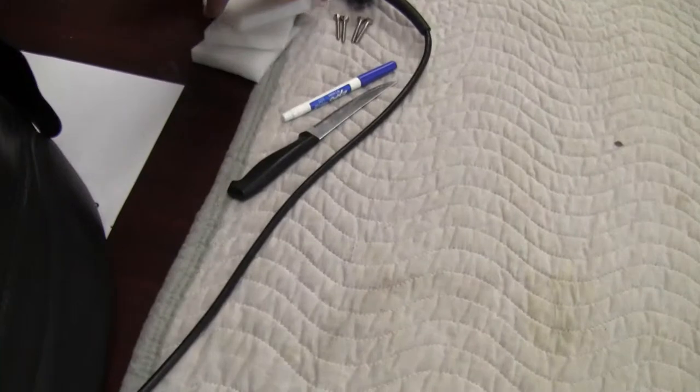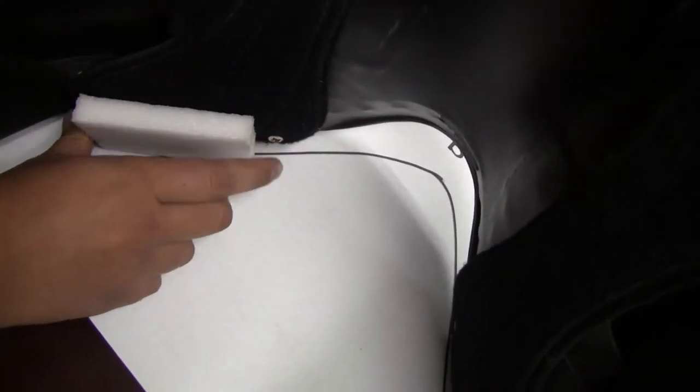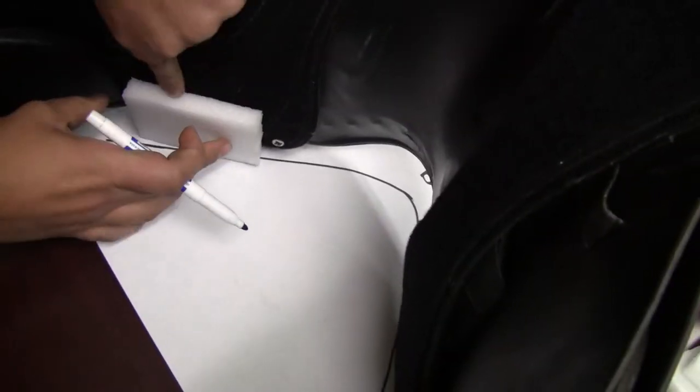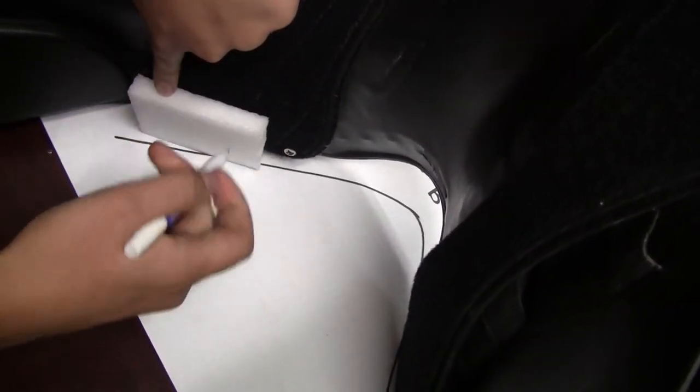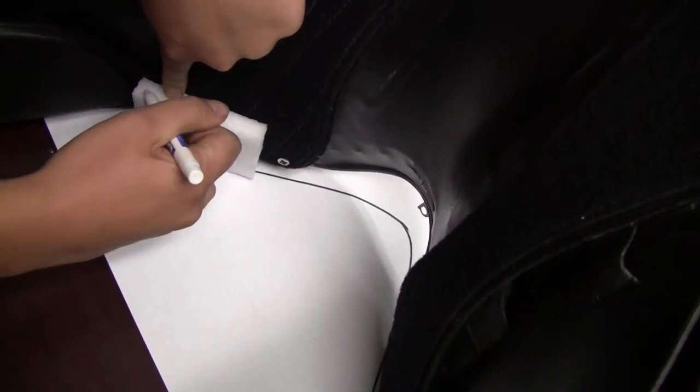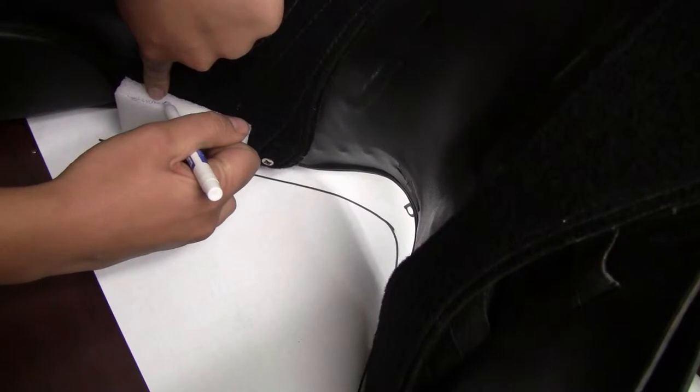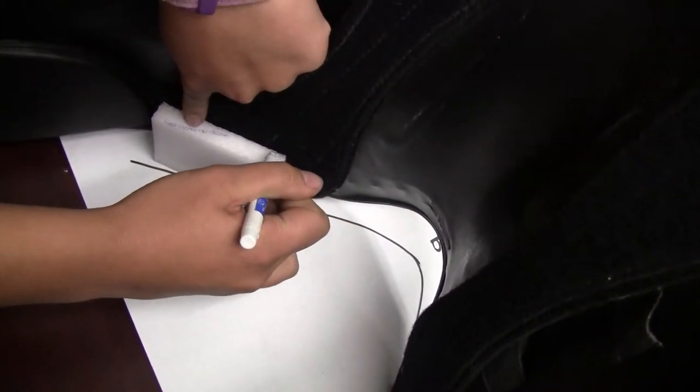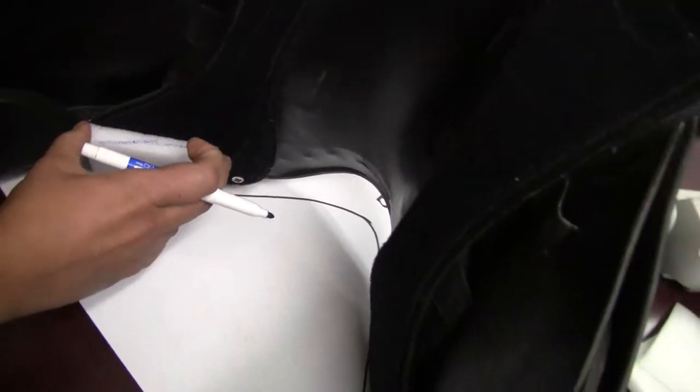So take a piece of your shimming material, place it against the point of the tree and using your pen mark the shimming material so that the shim when cut will allow your saddle tree to follow the angle of your horse's template.